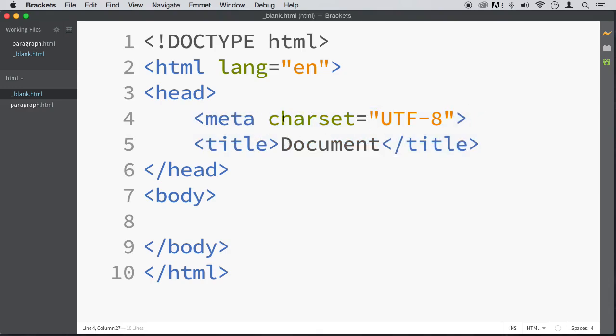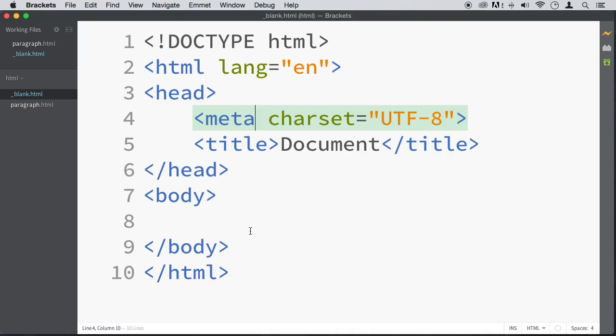We're telling the browser right now to use a character set equal to the value of UTF-8, and this is the encoding. You're welcome to look it up online if you want. I think Wikipedia has a good knowledge base on the UTF, but this is just the encoding of the character set. And now every page has to have a title. Right now, the default page name, we just named it document, but we can name it whatever we want.